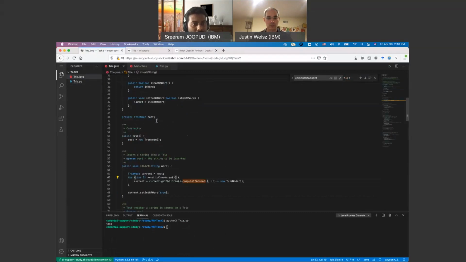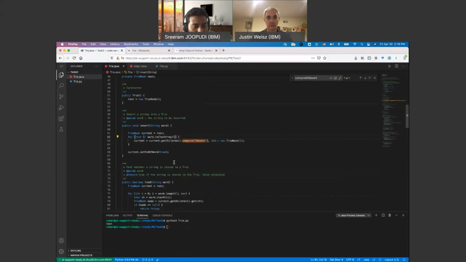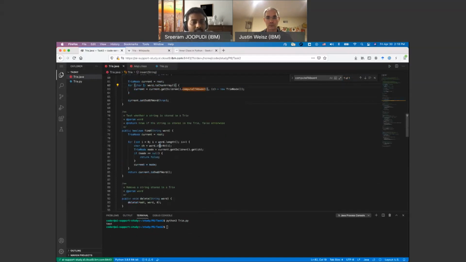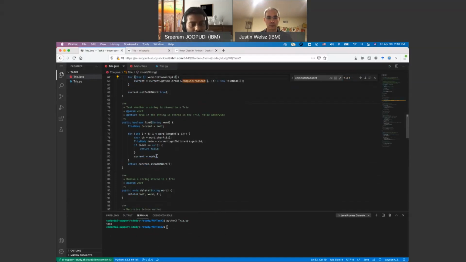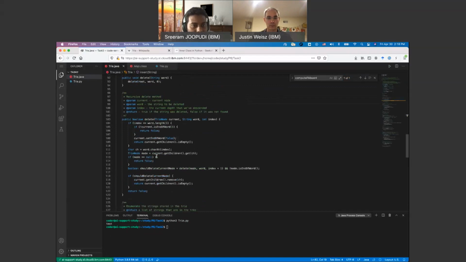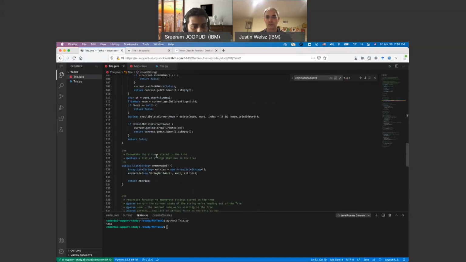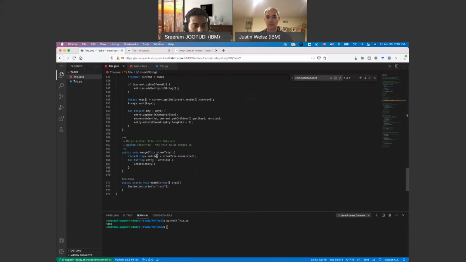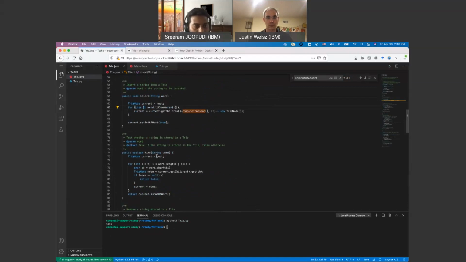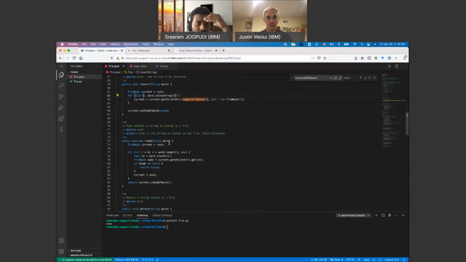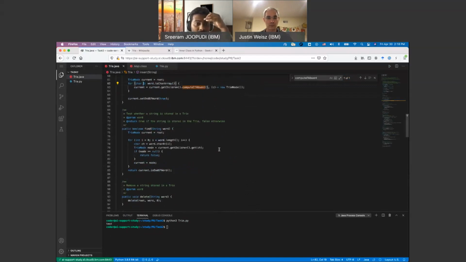So how can we test it now? So insert seems to have worked. Yeah, so now we need to test, so find is a method. So how many more methods are there? There's find, delete, enumerate, merge, like 3-4 methods in 10 minutes. Okay, so find: test whether a string is stored in a trie. True if the string is stored in the trie, false otherwise.